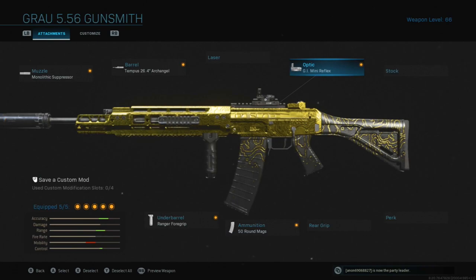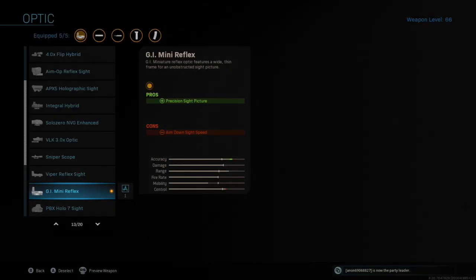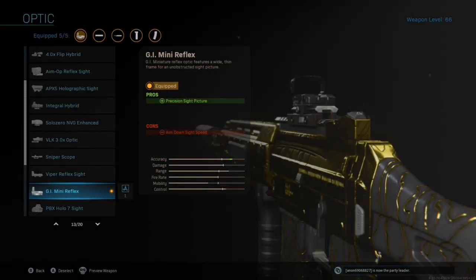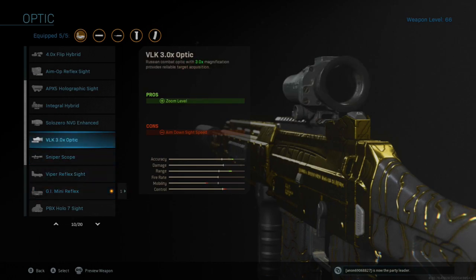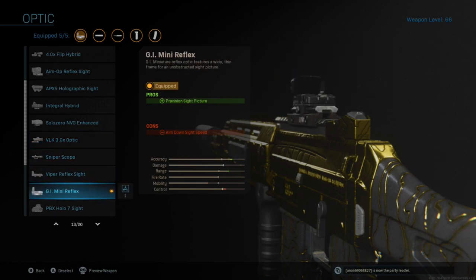Now, the one thing that I said previously that you could change is the optics. Personally, I am a big fan of the GI Mini Reflex, but I've seen people using the VLK with the 3x zoom. You could definitely use this and play it chill mode, where you just don't rush in. But for me, I would definitely like to rush in, run and gun type. And so for that reason, I would like to use the GI Mini Reflex. But you're more than welcome to try out any other optics as you feel comfortable with.